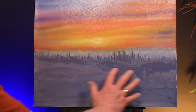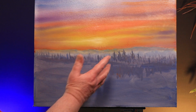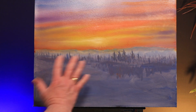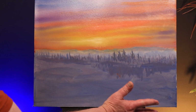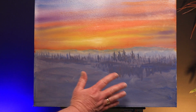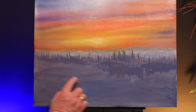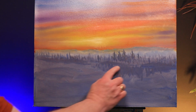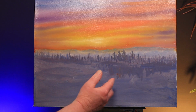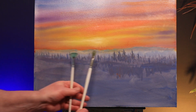Now, I want this to have a real sense of depth and colour, which is a challenge. When people see snow scenes, they think, right, this all needs to be white. Problem is, once you've used white, you've run out of options really. So this is going to be far more coloured. I want to use this lavender tone that I put on here and the lavender shadow colours under here to tone my canvas.